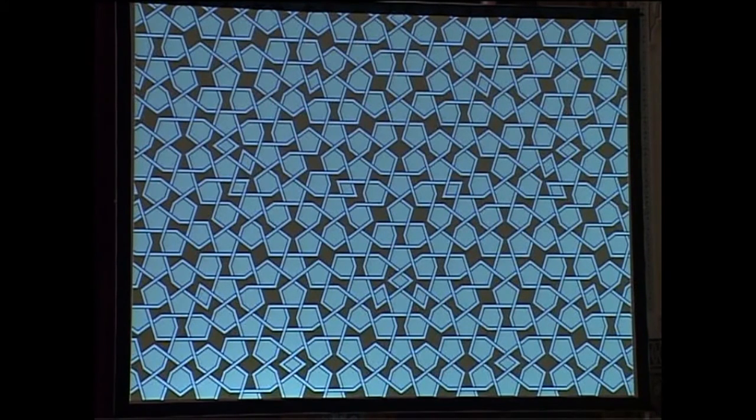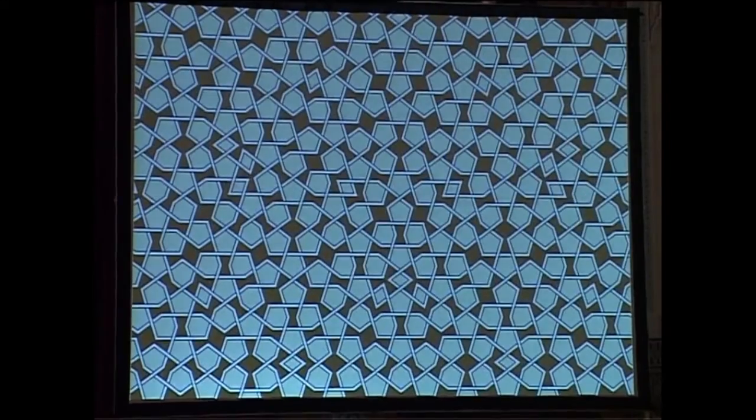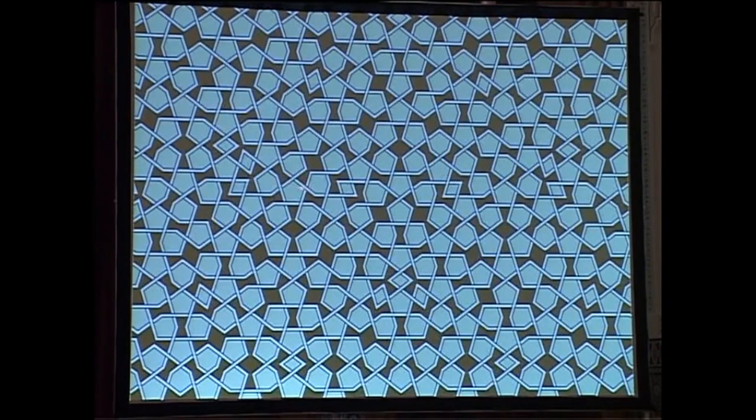So here is another one using the stars. Now, this is a very interesting pattern because when you look at these quasi-crystal patterns or pentagonal symmetry patterns on the doors, you see that there is another technique involving the borders. So here are the borders. These are the borders. And the borders are actually lines. And you see that when two lines meet, one goes, one line goes from under the other one. And the rule is that the lines go always above, under, above, under, above, under, in that order.